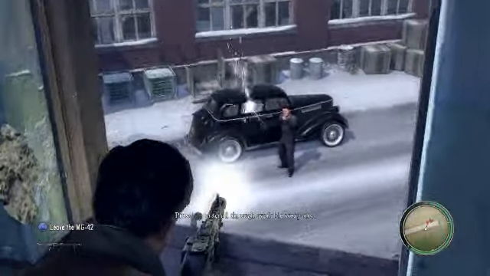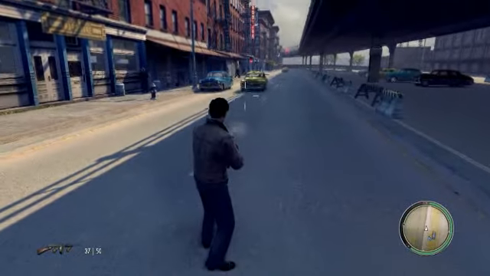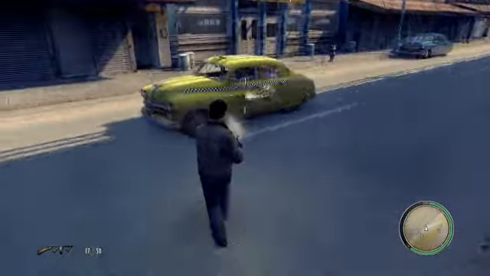Mafia 2 is a third-person action crime game. It's set in the 40s and 50s in a fictional city called Empire Bay. And we follow this guy, Vito Scaletta, and his best buddy, Joe, on their journey into a life of organized crime.